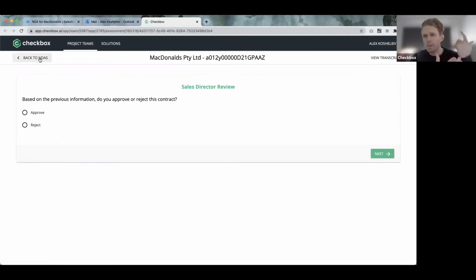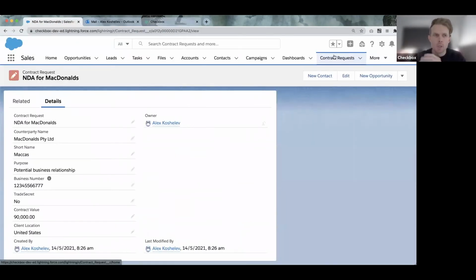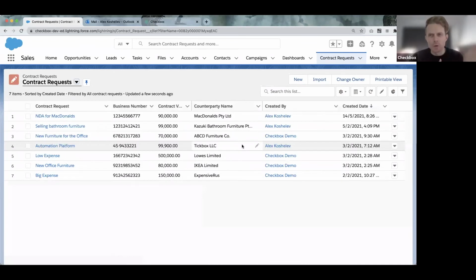So what we're talking about here, and more importantly, once IT go through and set up the relationship between Salesforce or insert line of business application and Checkbox, the end user, what we've just shown, they don't know that something actually happens in the back end. It's BAU for them. They go into their Salesforce environment, they put the information in, and the workflow triggers off and sends it to the sales director. So they don't have to move away from where work is actually happening. They can continue on their job, stay within their Salesforce ecosystem and on to the next one.